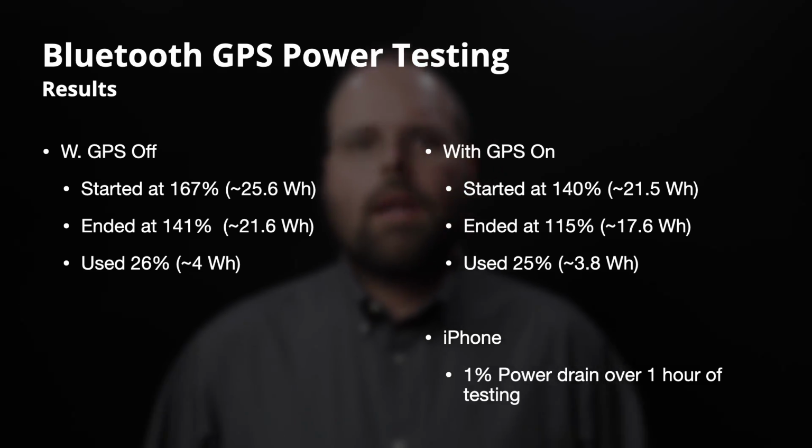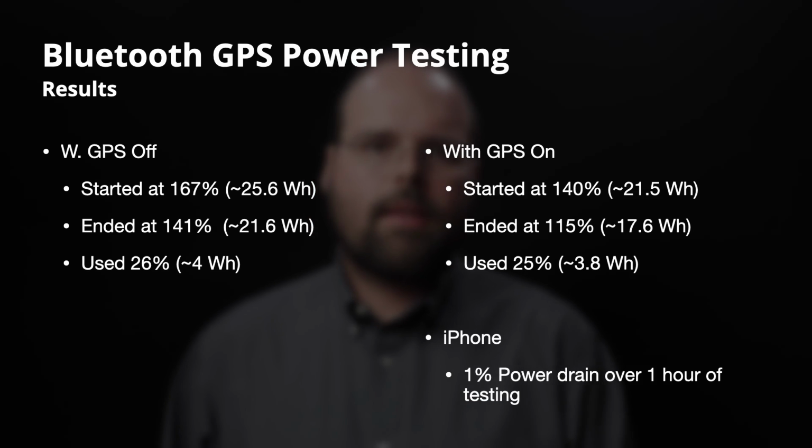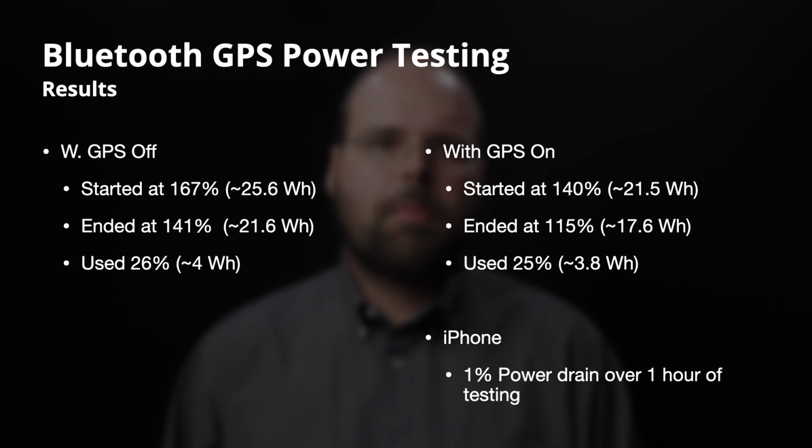With the GPS system off, or with Bluetooth off completely, in fact, none of the radios were on the camera, I started at 176% battery level, or approximately 25.6 watt hours available in the camera. The reason that I'm above 100% is I have a battery grip with 2 batteries, and the way Canon reports battery power is percentages 0 to 100 for each battery. So I'm just summing them together here. Anyway, the test ended at 141%, or approximately 21.6 watt hours available in the batteries, for a total consumption of 26% split across the 2 batteries, or 4 watt hours.